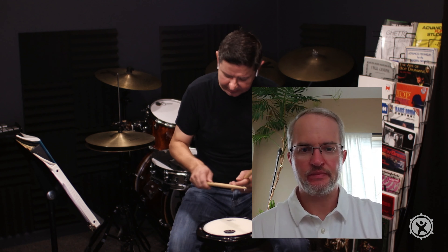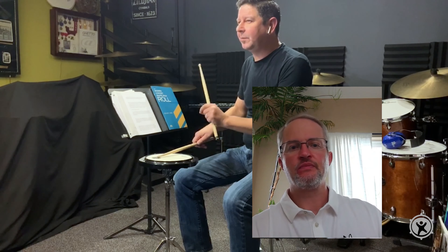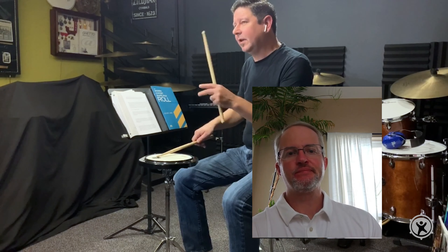One thing I was taught is you isolate the one stroke and get each hand down — I noticed your book walks through that whole process. I've also noticed the role of the fingers. When I give the initial attack, I'm a little firm in my fingers at first, using my elbow hinge coming down. After that initial attack, I relax my index finger and thumb. Does that happen with you?